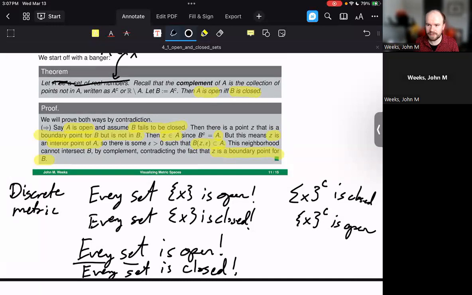The discrete space is a very disconnected space. Any set that you might put on the discrete metric is going to be very, very disconnected. Our pictures are telling us that the points are just kind of everywhere. No matter how much of a circle you put around and what points you give there, that's a disconnection between that and all of the other points. So every set is open and every set is closed for the discrete metric, thanks to this theorem.